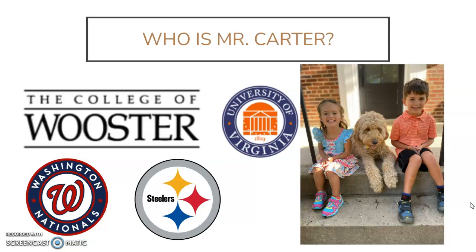A little bit about me. I went to the College of Worcester, a small school in Ohio. I went to graduate school at University of Virginia. I have 2 kids and a dog. Older son is Teddy, and daughter is Abby. I'm a big fan of the Washington Nationals and the Pittsburgh Steelers.